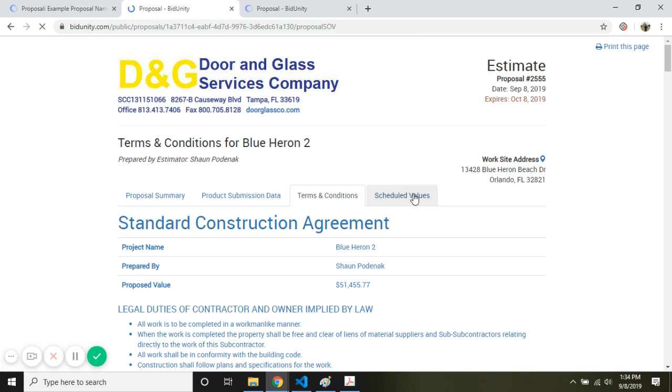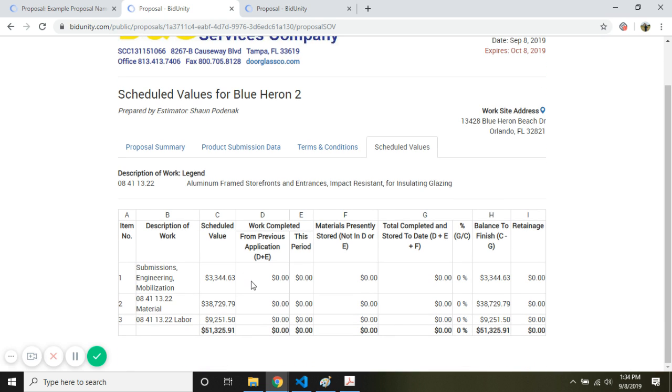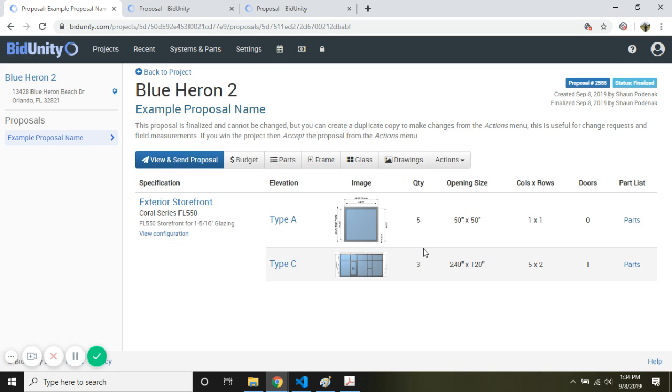And also there's a preliminary schedule of values based on the proposal, which actually you can change the categories and so on when you actually go to contract. So when you finalize the proposal, you can check on the proposal page for another video that will explain what we can do at this point.